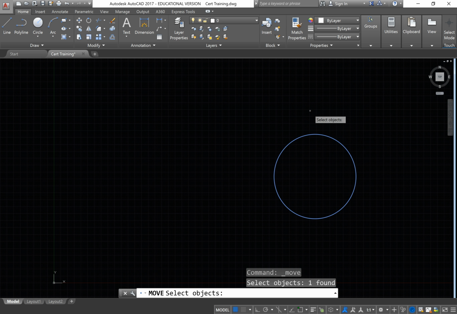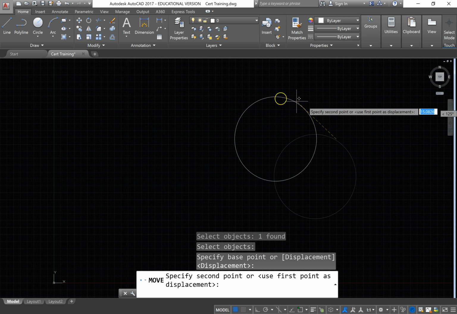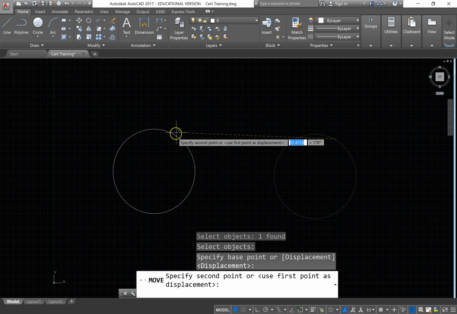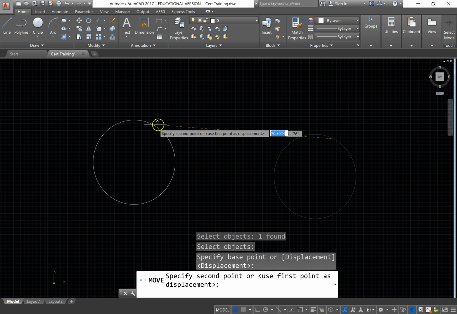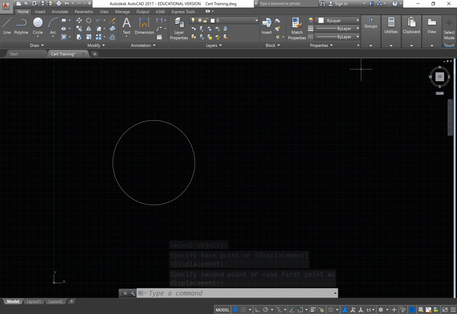Anytime you select an object in AutoCAD, or most times, you press Enter to accept that selection. Now all I need to do is specify a base point. I can make my base point anywhere, on the circle, in the center of the circle, or way over on the side of the screen if I want to. I'm just going to click the edge of the circle and make that my base point. Same thing, I'm moving the circle all over the place, not touching the left mouse button. I touched it originally to grab it, but then I released it. When I get ready to place it, I click that left button one more time. And there we have that circle which has been moved.